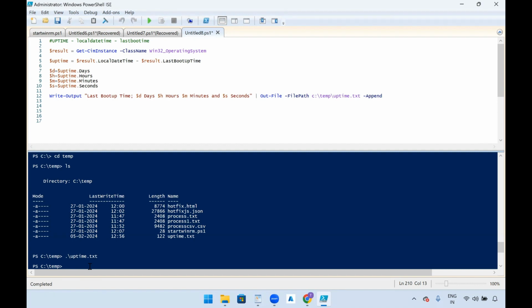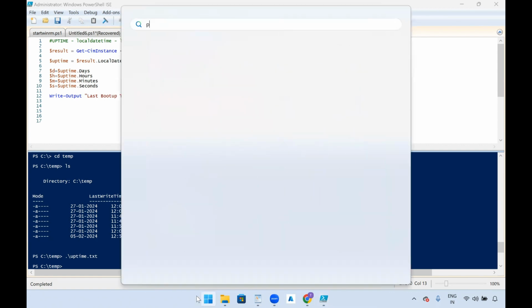Now, we just created the uptime file, right? So we just want to see the time and date as well when this is created. Okay. Whenever the user runs the script, it should create with current date and time. For that, let's see what we can do. To print with date and time, we need current date and time, right? Let me open another console.